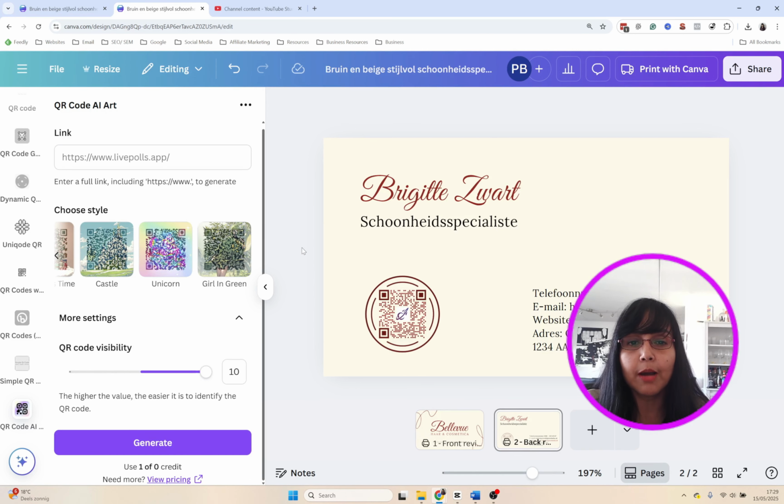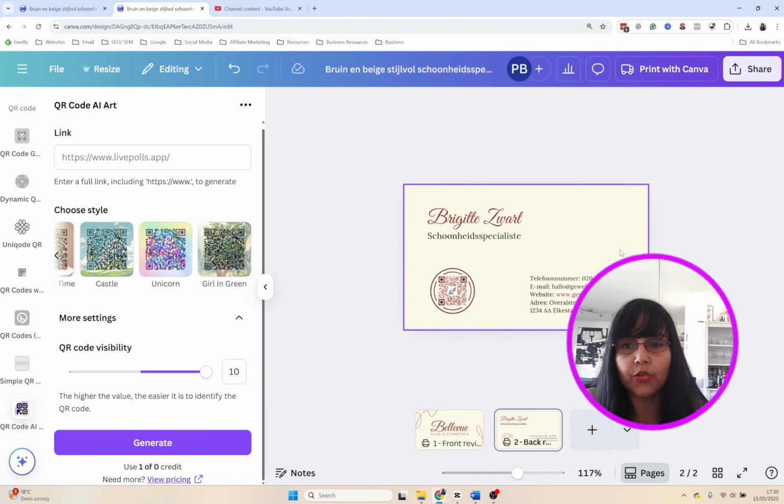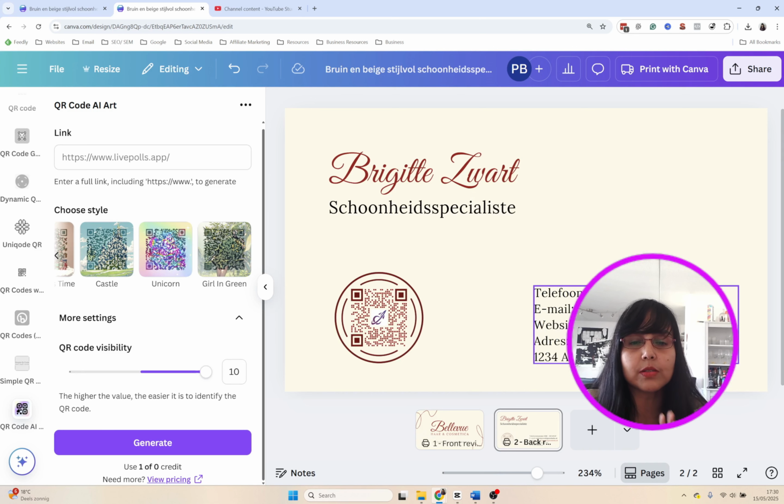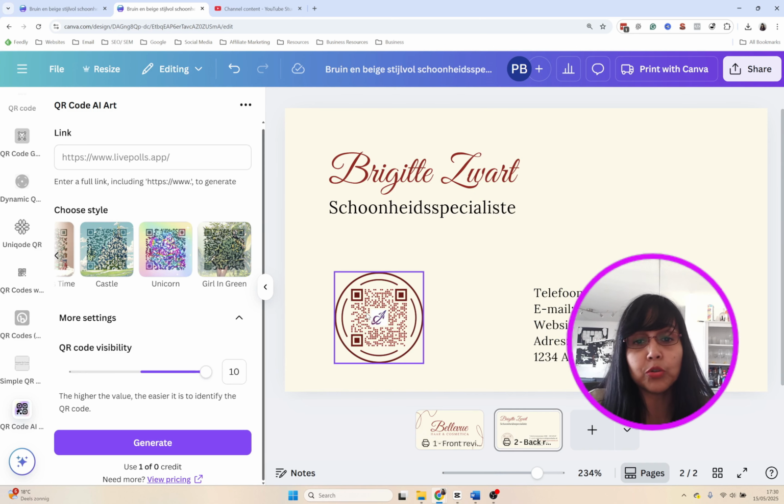But remember, a business card, especially in real life, is that small, right? So imagine trying to scan this over here. That's quite difficult. So I would say try to keep it as clean as possible. Honestly, I would not even add the logo. I have done it before one time, but it doesn't really add a lot, especially if it's on a business card. People already see the name of your business. So I don't really add the logo. But if you really want to customize it for your brand, of course you can. So there you go. That's how you create customized QR codes for your brand in Canva.